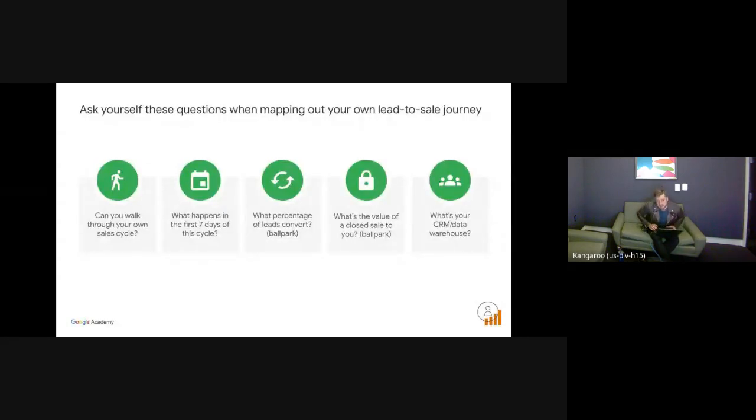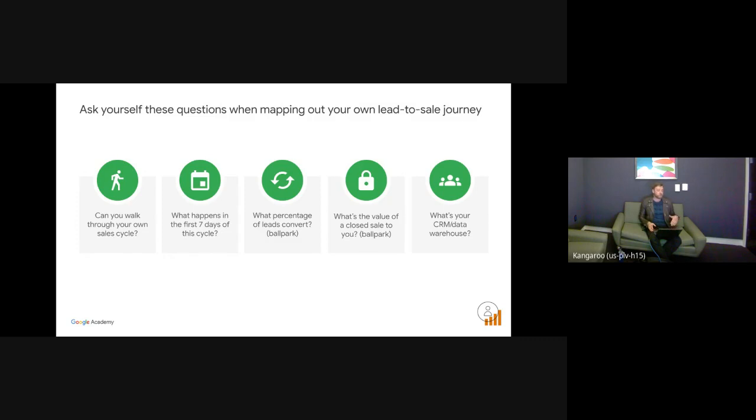Again, it's super, super important for Webconsuls partners to have a robust process in the back end for mapping that lead to sale journey, because the more detail that we can give Google and pump back from our CRM, Salesforce, whatever the case may be, into Google Ads, the more efficient the system is going to get. That feedback loop becomes much more powerful, and again teaches itself over time and gets better and better and better. So these are some of the questions that we encourage people to start asking.